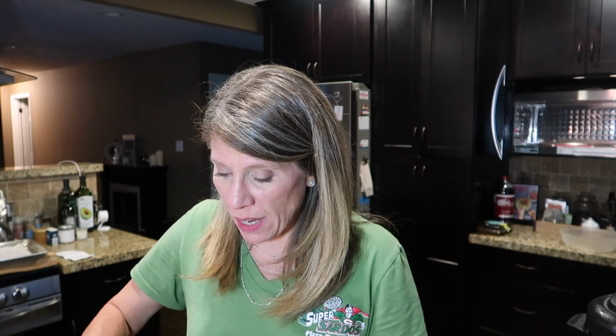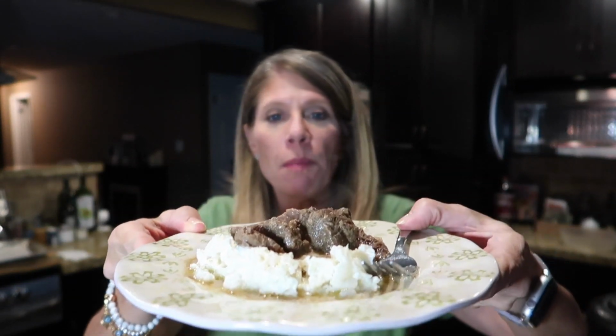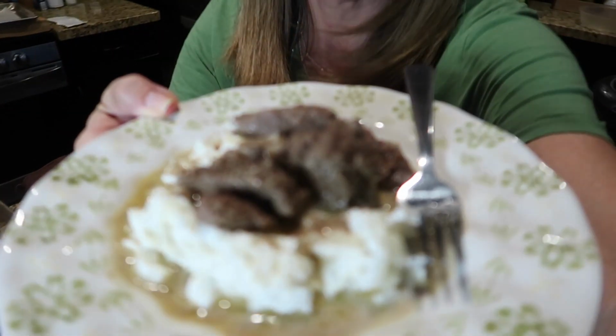I'll be right back. So I just quickly made some mashed cauliflower. I take a bag of frozen cauliflower, put it in a dish, throw it in the microwave, and microwave it until it's tender. In my case, it was 10 minutes, which wasn't quite tender, but I like it like that. I like it chunky. You may like it smooth, so let it go longer, however you need in your microwave. And then I just add in sour cream, cream cheese, salt and pepper, and Parmesan cheese. And then you've got some very tasty mashed cauliflower. I poured the stroganoff on top of it, and that's dinner. That's simple.